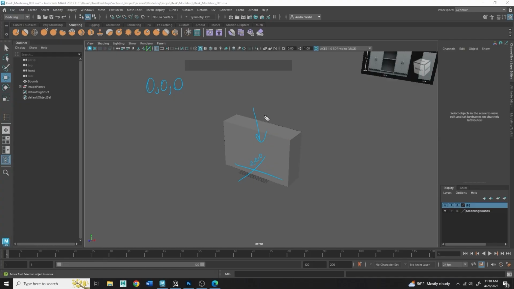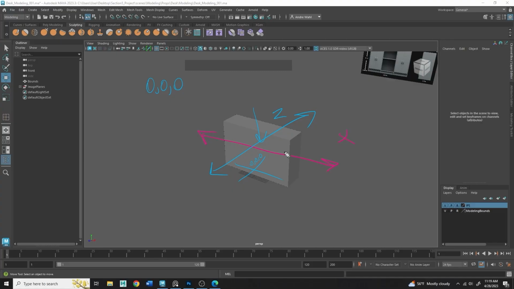The reason why we want to do this is because it's going to make it so we can use mirroring. Mirroring is where you transport one object from one side of the axes to the exact opposite. You can do this forward, backwards, up or down, and we will be using that in this project. Now, a few other things that you want to make sure of is that X is side to side. That's an important axis for mirroring, and Z, front and back, is going to be running down the middle. So you want to make sure that is set up.